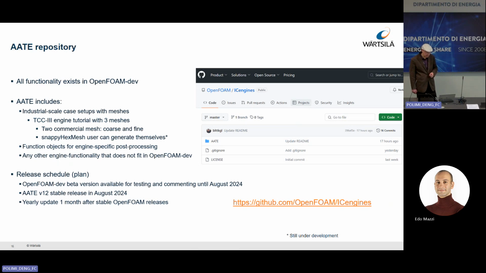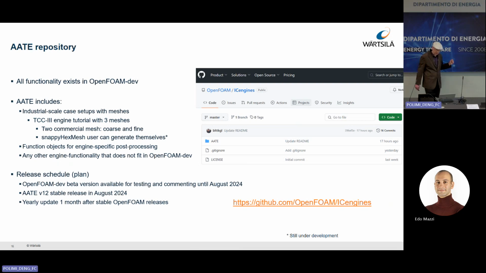So here it is. You download a demo case, which includes this TCC3 engine. We have two commercial meshes made with GridPro, a coarse one and a fine one. And you can also have something with SnappyHexMesh if you want to try it. It should be ready now.